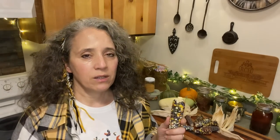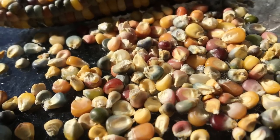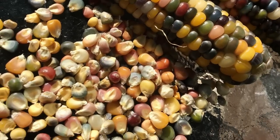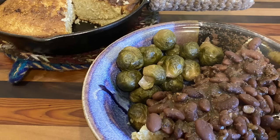I only tried popping it once and decided not to try it again — it didn't pop well for me, but it could have been that particular batch. I've been afraid to try again because I don't want to waste it. We use it as a grinding corn for making cornmeal, and it's great. Patrick did a video using the bean and corn auger that came with our Country Living Grain Mill — he took all the kernels off the cobs and ground it into a meal, and I used it for making cornbread. By the way, the beans and cornbread recipe — what I call Tar Heel beans and cornbread — I just got that video finished and uploaded, so it'll publish in about three weeks and I'll provide the link.